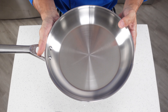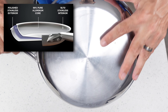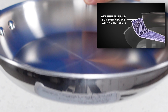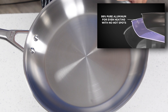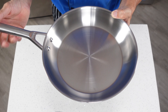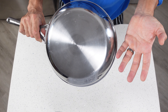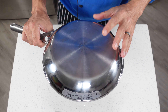The actual pans have a three-ply construction. The inner layer that you cook on is 18-10 stainless steel, and the lower layer is 18-0 stainless steel. 18-0 is a little bit more susceptible to corrosion and rust, but it's also magnetic, which is what enables these to work on induction ranges. Sandwiched between the two stainless layers is one layer of aluminum, which helps distribute heat evenly across the pan — without that you'd have hot spots all over the place. So when shopping for stainless pans, always make sure they have extra layers, whether copper, aluminum, or a combination of the two.